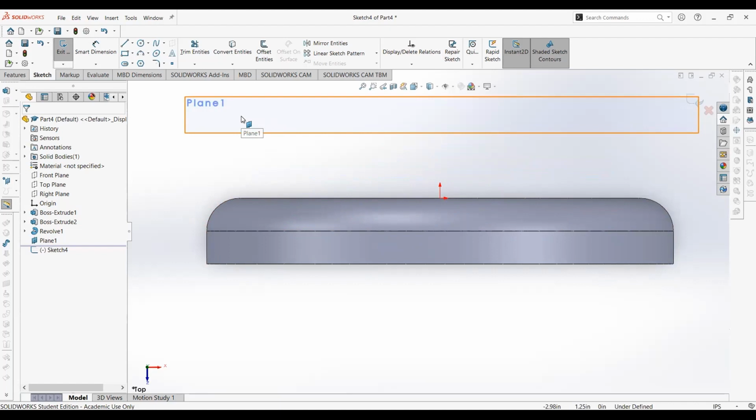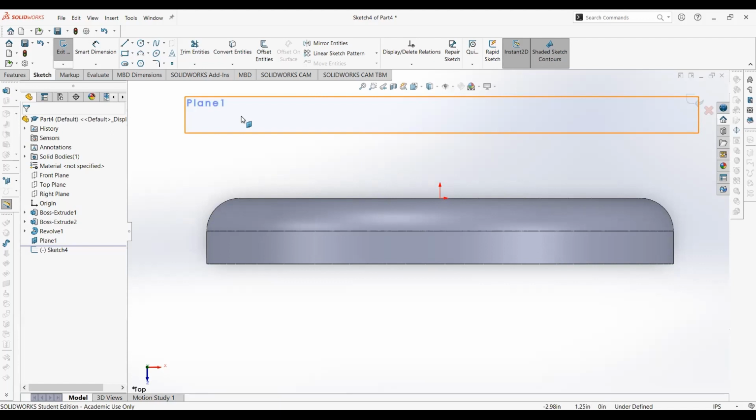Right click the plane and hit sketch. It'll give you a sketch option. It doesn't matter.